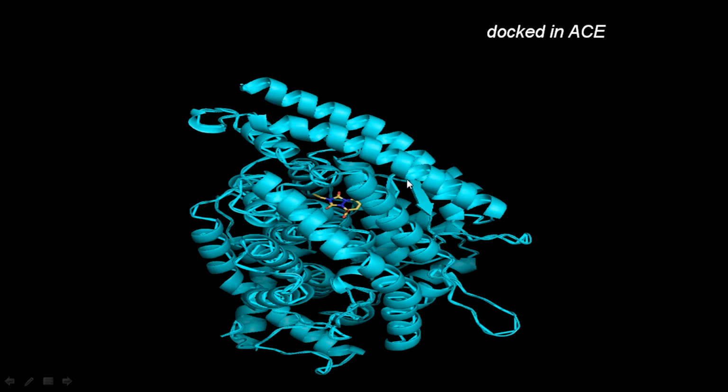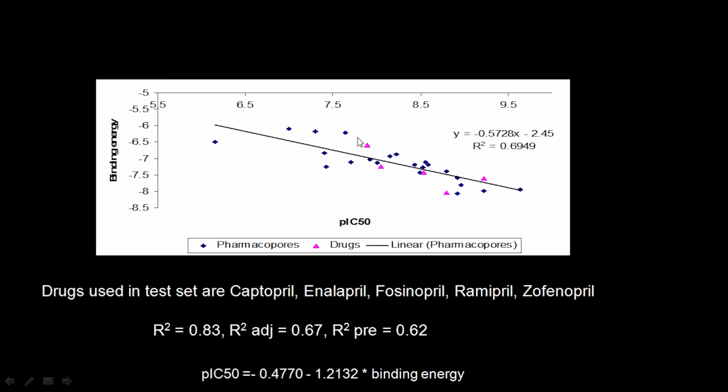Okay, so you get a reasonably good straight line with an R square of 0.7, which is not bad. As the binding energy increases, the activity also increases. So if you are trying to design a new molecule for ACE inhibition to prevent angiotensin 1 from getting converted to angiotensin 2, all you have to do is design and start docking each one of them and see where their binding energy comes, and from there you will be able to predict what could be its activity.